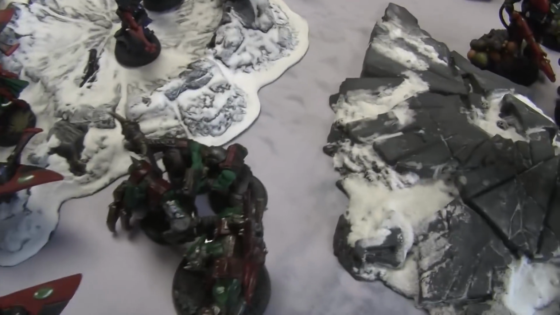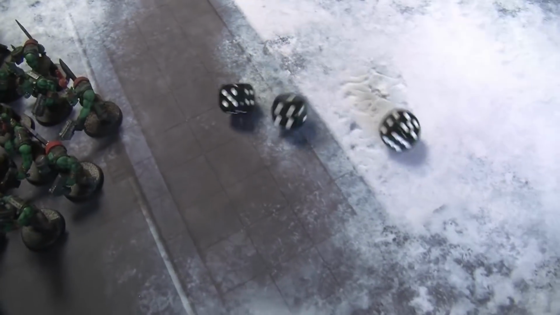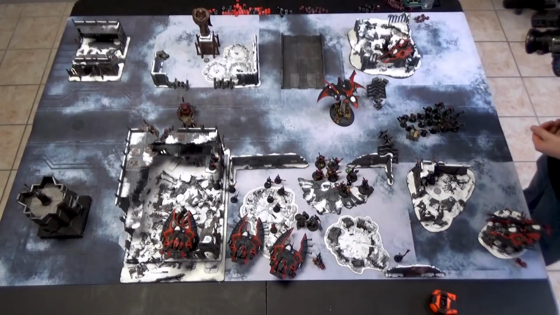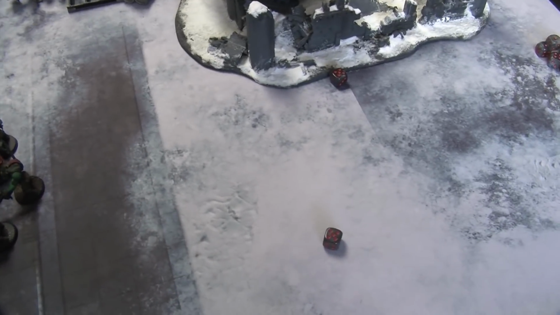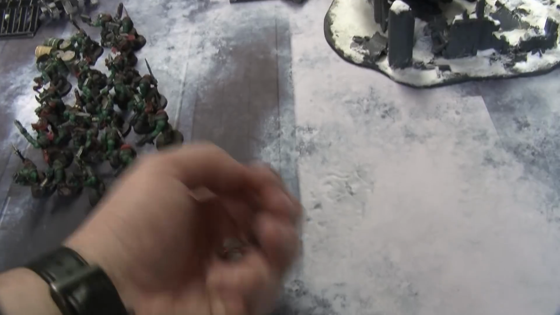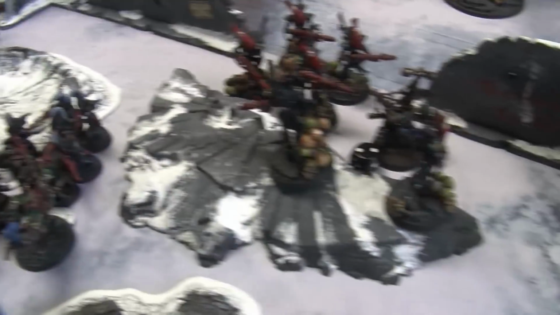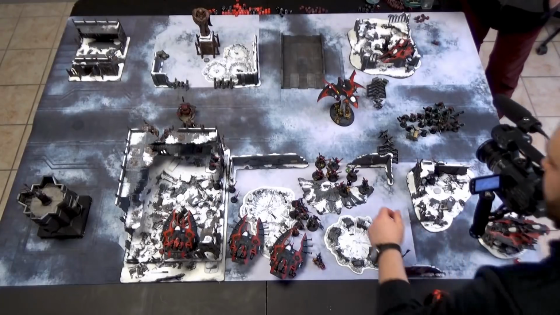Dire Avengers charging into the boys. Overwatch. Nope. No hits. Looking for a 3. Autarch charging into the boys. And he makes it. We're going to activate the 4-man squad of Wraith Guard first.